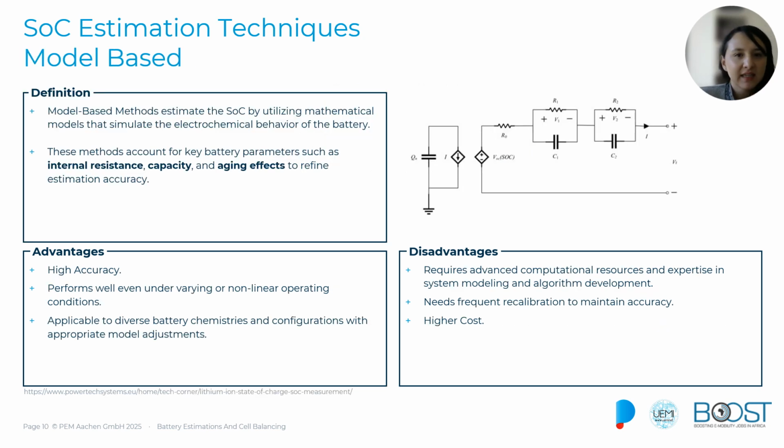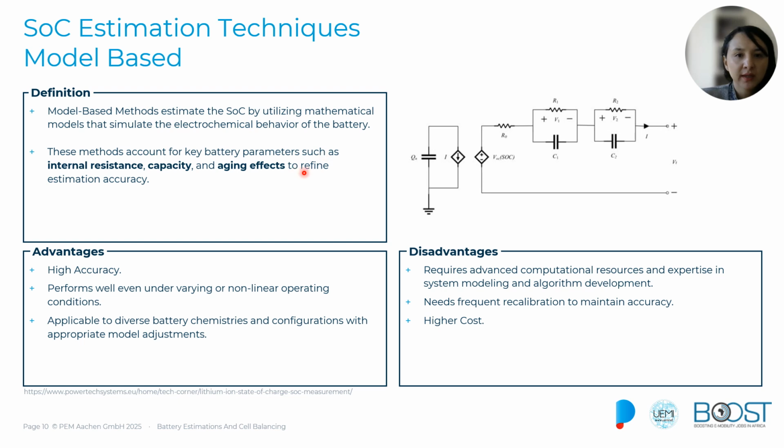Another method then is, for instance, the model-based methods. These are more advanced approaches for estimating the state of charge. And in these methods, what we are going to do is to use mathematical models to simulate the electrochemical behavior of our battery and to enhance in that way the accuracy and the reliability of the model.